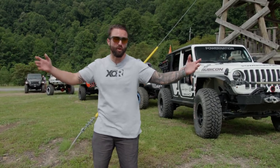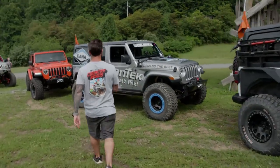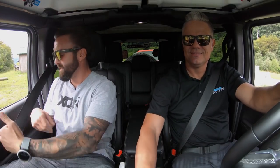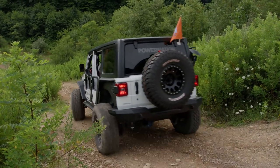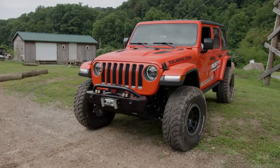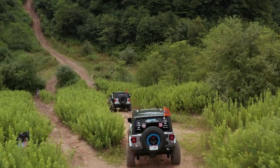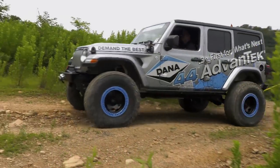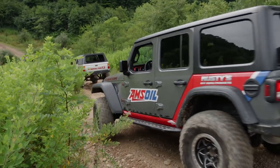We're assembled at the start of Trail 12. Jeremy and LT are going to lead this group up this three-mile trail. LT and I lead the pack down a really steep grade that leads to a very steep incline, with everyone lining up behind us. We're followed by the Dana rig and then Rusty — there's over 40 years of experience riding in that JL. Then Scott and Len in the AMSOIL JL bring up the rear, and we don't expect them to hang back for too long.